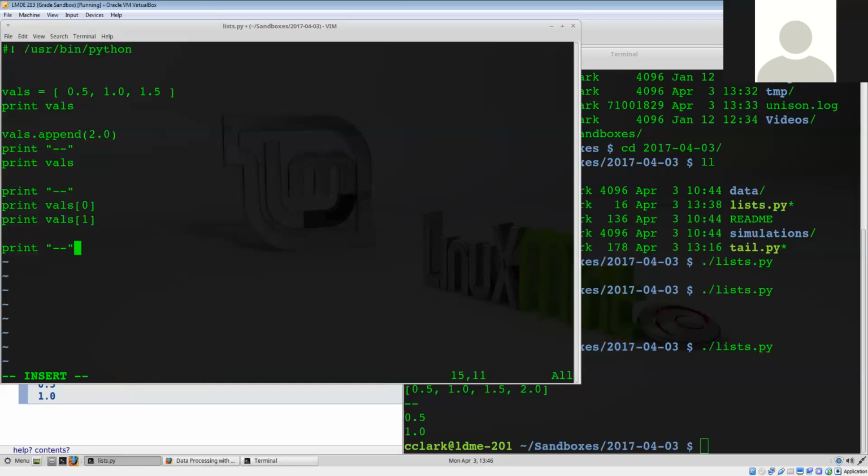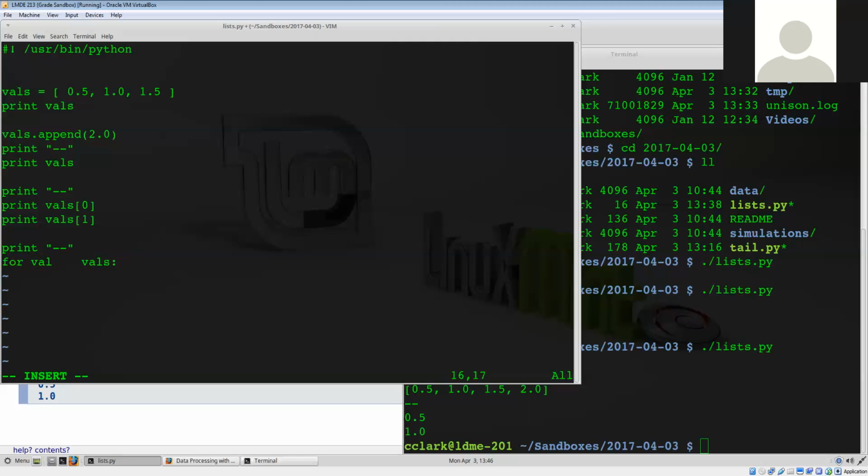Now, when we do vowels -1, it's just the last one in the list. It's not the largest one. It just takes whatever the last element in the list is, and that's what it returns. So it's a really nice, convenient way to get the last element. In other languages, you'd have to track the size of the list and then index it at the size of the list.